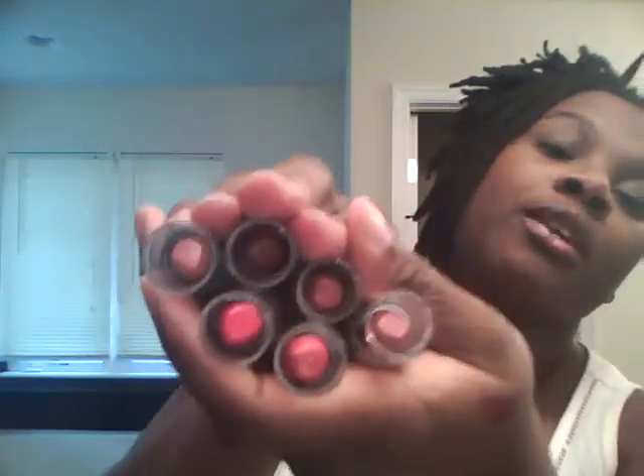If you ask me, I think you cannot go wrong. Once again, it's only 99 cents, and I picked up six shades for $6. Even with my discount at MAC, I'm still not getting six lipsticks for $6. Nice shades — you can keep them in your purse. I think they're a winner, so you can go check them out. Let me know what you think. I think they're pretty good. Have a great day.